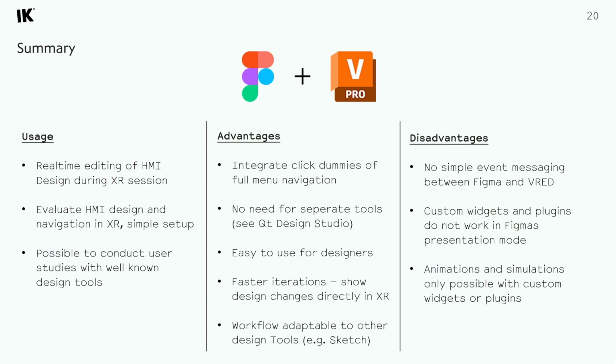And also, you can have animations in Figma. You have a lot of plugins to do animations. Most of the animations are based on some interaction with the HMI. You can have time-based animations with the use of plugins, but it would also be nice to use simulation data, for example from a driving simulation, to show the current speed of the car, or to integrate other aspects of your driving simulation into your HMI.